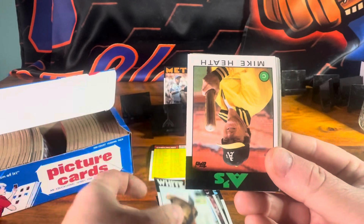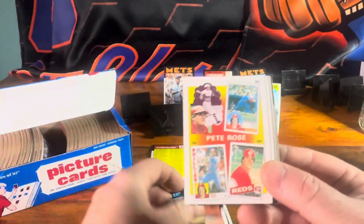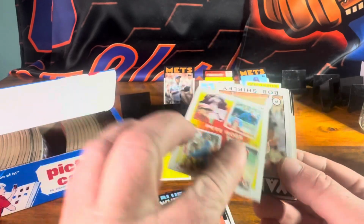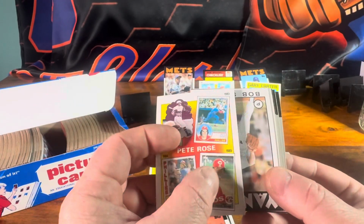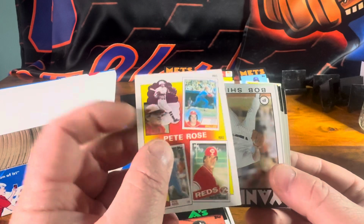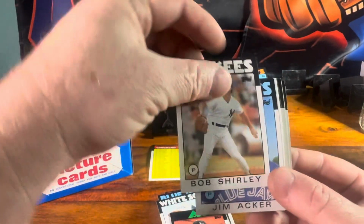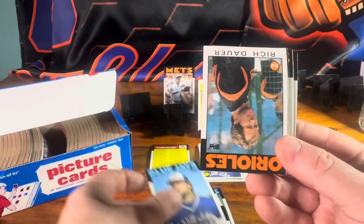Harold Baines, Mike Heath, and there's another one of the Pete Rose cards. This one's card number 7, so I think there was 2 through 7. It has to be because this one is the 1985 card, so they ran out of years. Jim Acker, good TTMer.